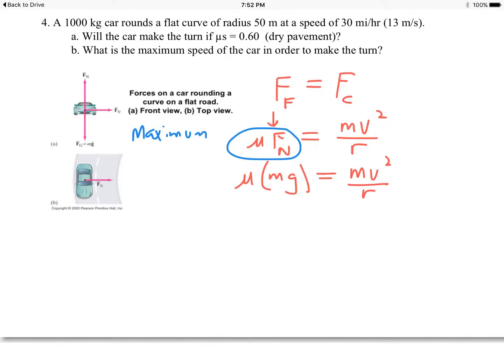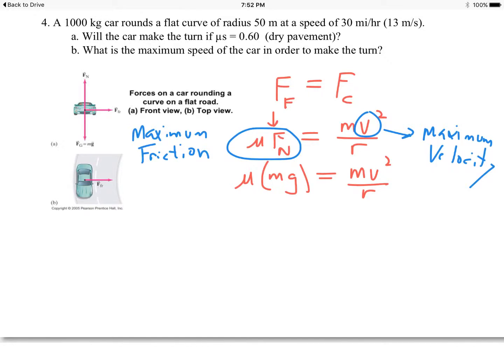The only time you get kinetic friction with tires on a road with a car is if you go into a skid. This car is not skidding, it's maintaining its grip with the road. This is the maximum friction. And remember, static friction can be less than its maximum. But if we take the maximum friction here in this situation, which I've done, and set it equal to the centripetal force, this actually gives me the maximum velocity. So the condition for maximum friction matches the condition for the maximum velocity here.